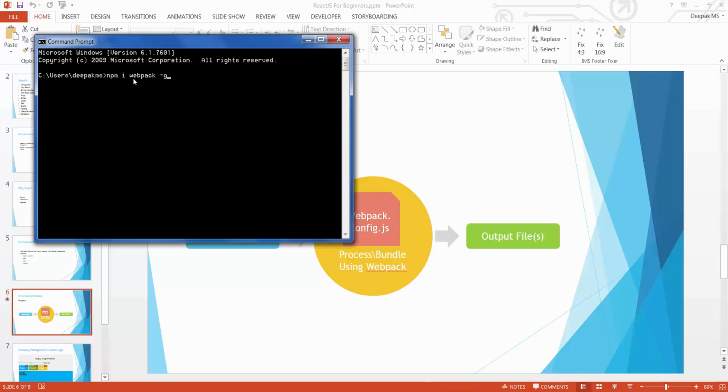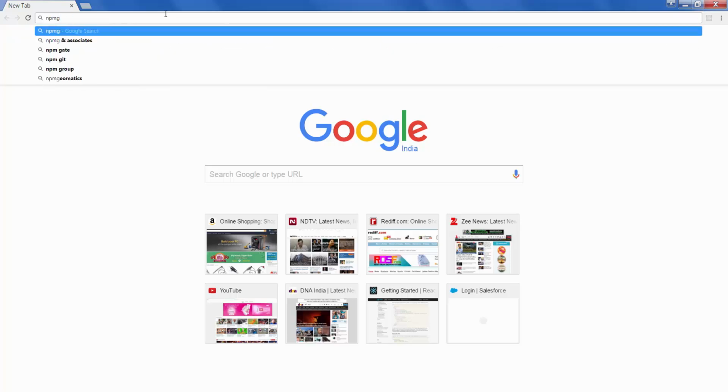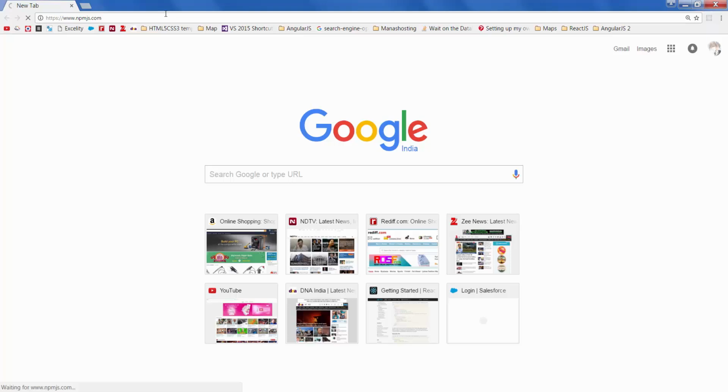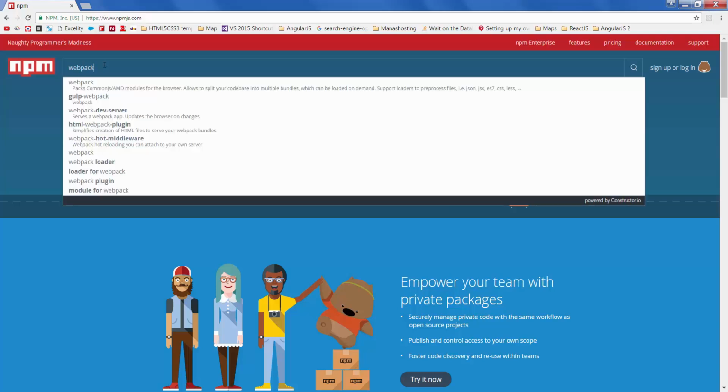To know the different packages available, you can navigate to npm and you can find all the packages right here.